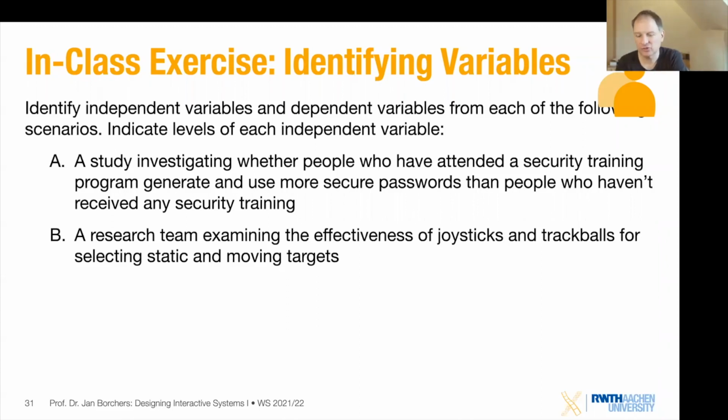And so that's why that is also an independent variable. And you're right, each of these has two treatments. Target and device have two treatments. The target could be static or moving, and device would have the treatments joystick or trackball. For each of these we've got these two different states, and that leads to 4 different combinations of independent variables, each of which we would have to test with an appropriate number of users to get statistically relevant results.